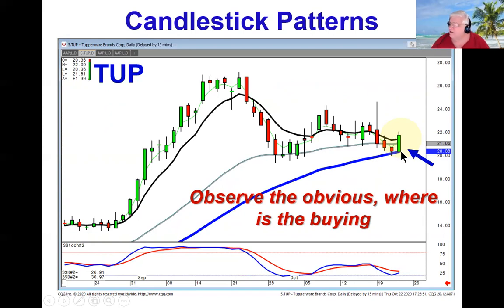This is just simple observation of what the Japanese rice traders illustrated were buy and sell signals, and we can see exactly where those signals are occurring. It's not because the signals are occurring at this level; it's that the signals immediately illustrate what investor sentiment is doing at levels that everybody else is watching.